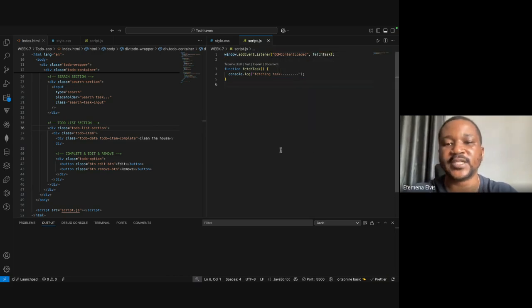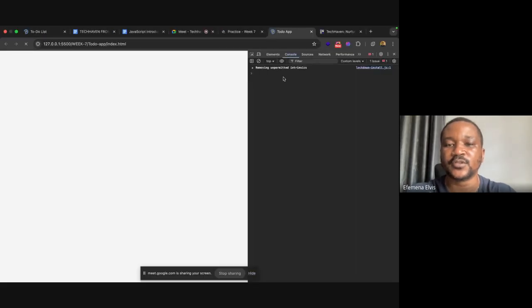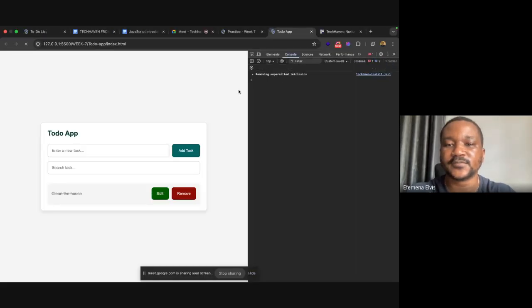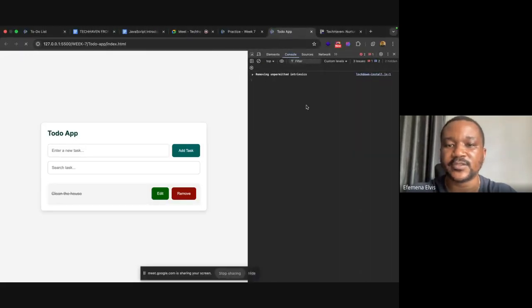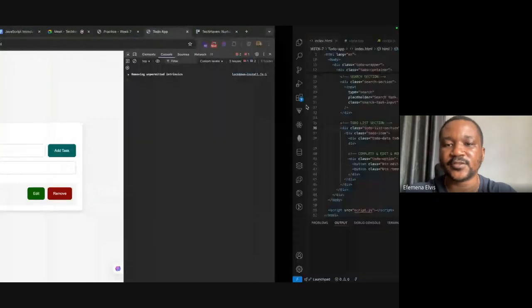So this is what we're going to do. Let's see if we're going to get this console logged on our console. Let's load and see. Why is it not showing? Let me just put it outside and see what happens. I'm not linking the right scripts. If it doesn't work out, then I have to go and check my scripts. Possibly I'm not linking the right scripts. Let me see.